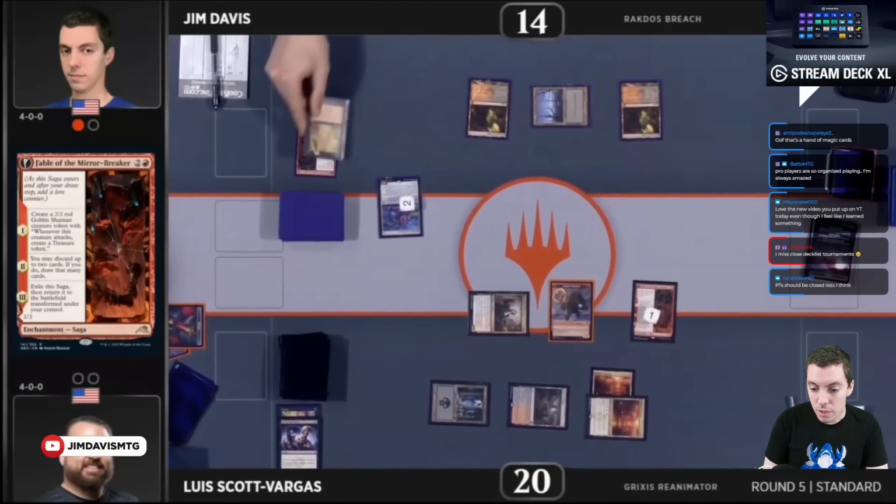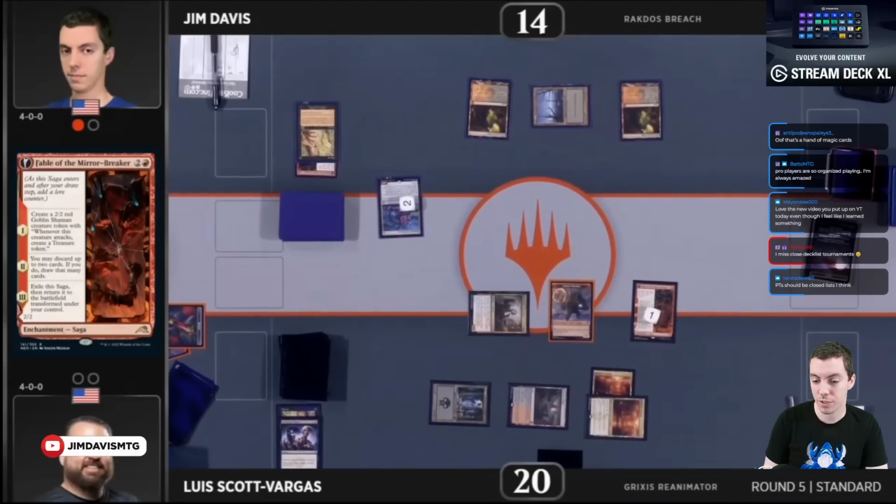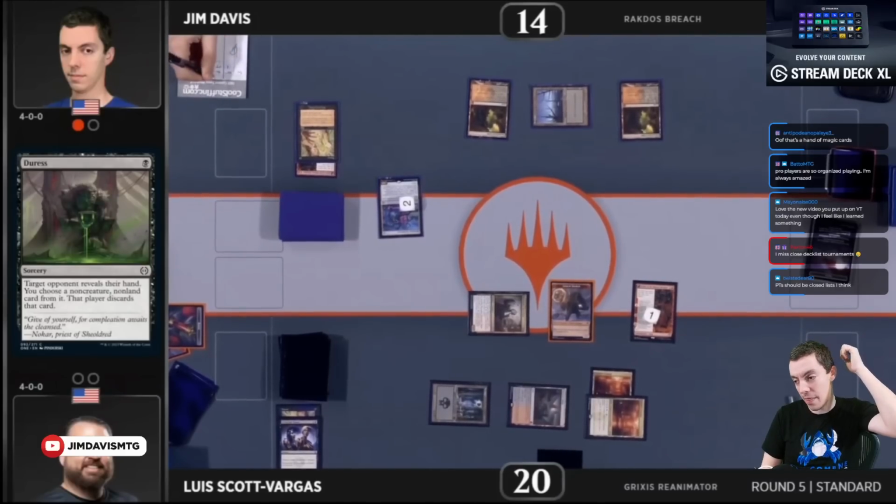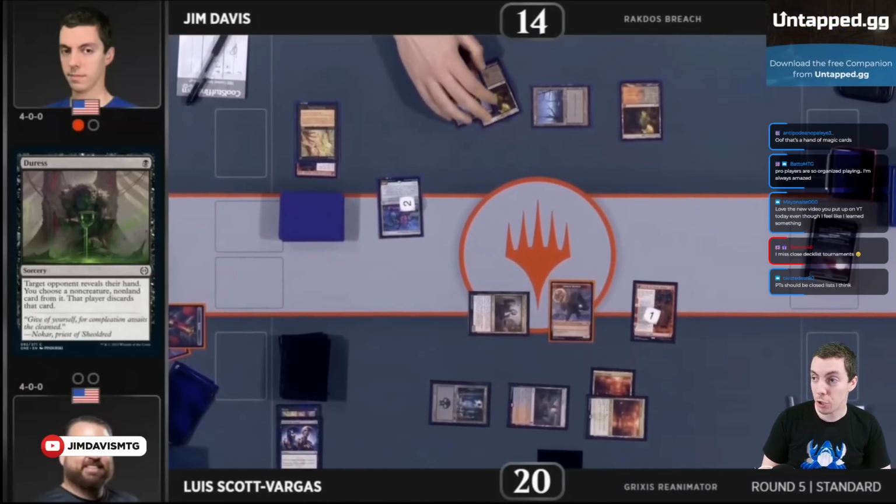There's Duress, and he flips a bit. You can't quite see it, unfortunately. So Luis not cooperating with the camera there. I believe it was a land, though. So, however, he has the tapper 2 of Fable coming. So, good spells coming, you know.